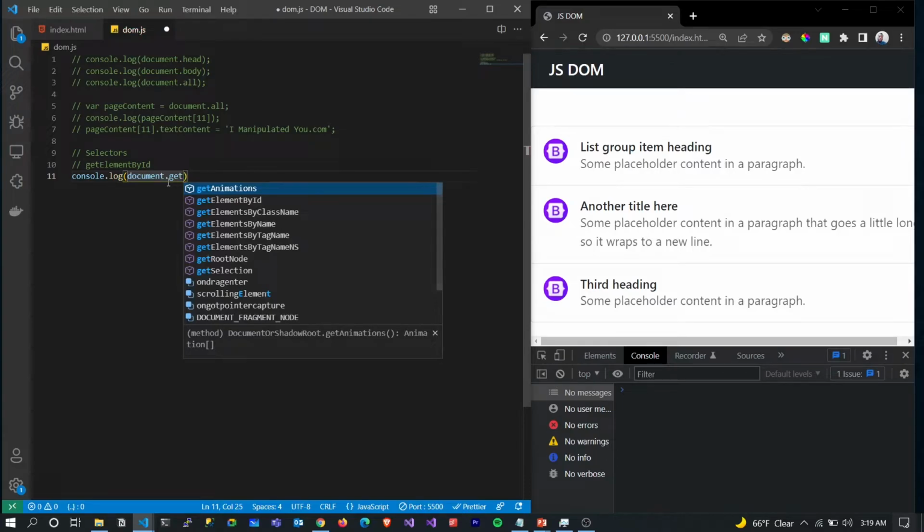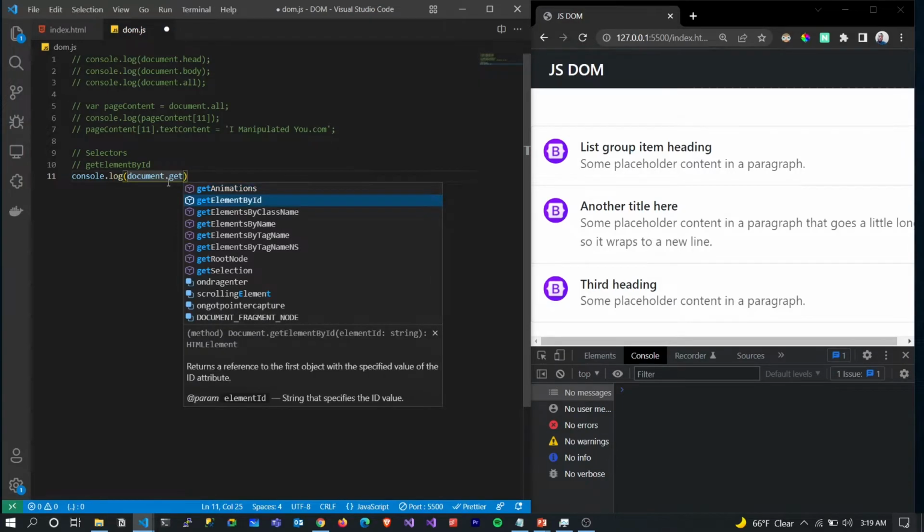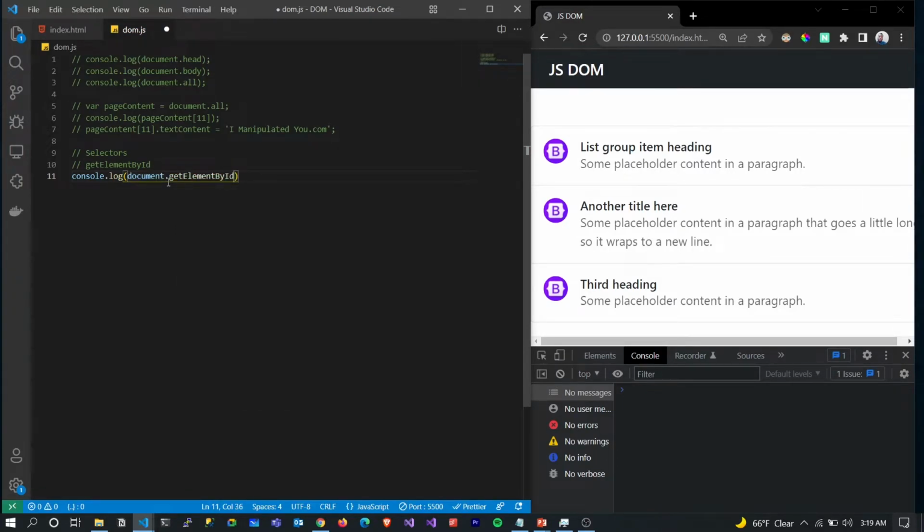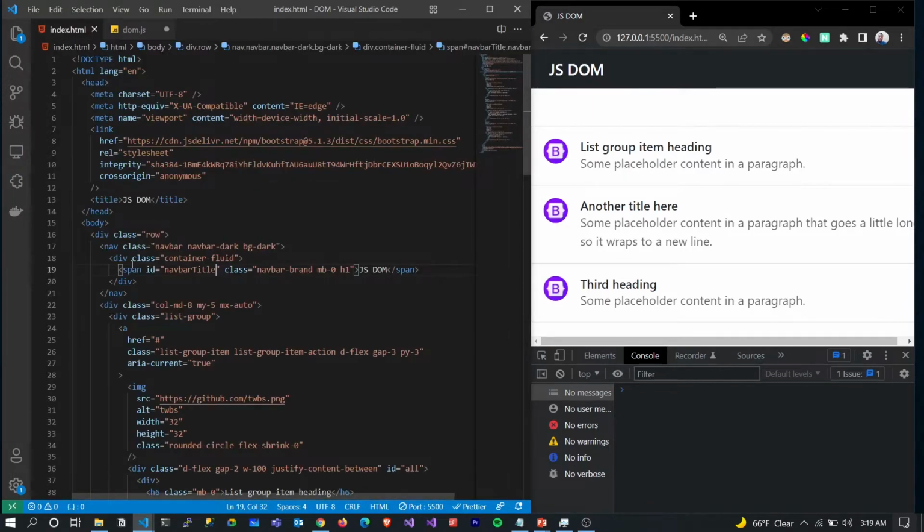So let's say document.getElementById. You can see I have that here. Now this requests a parameter, and the parameter is an element ID string. So you need to pass that ID into this parameter.